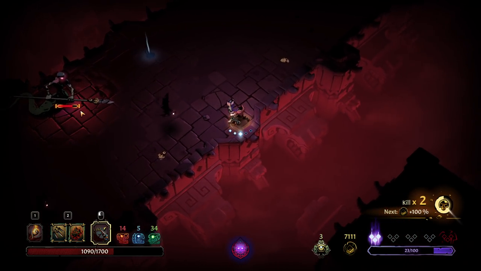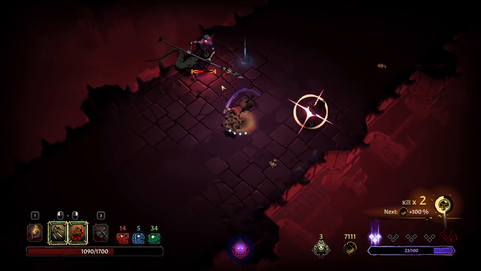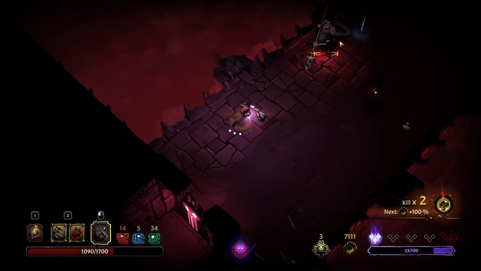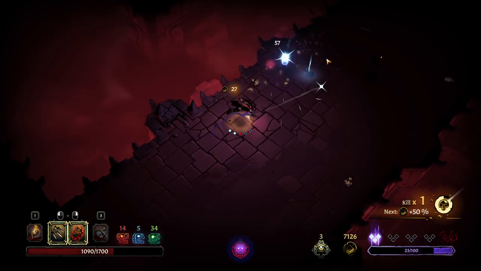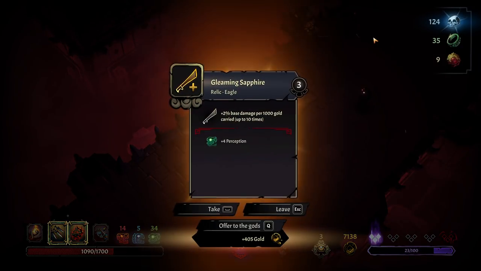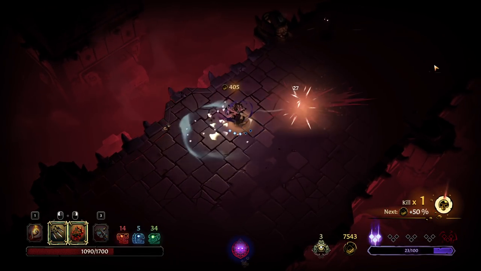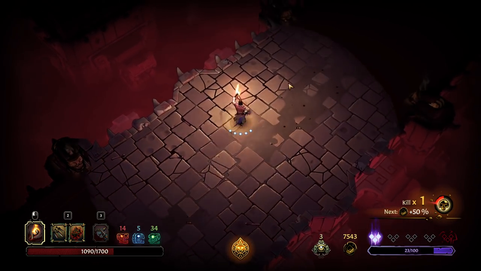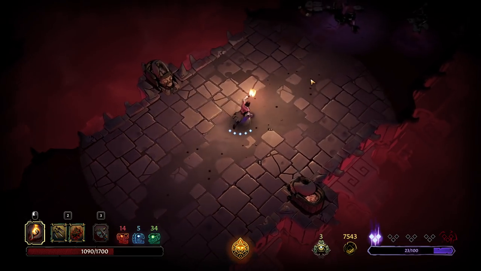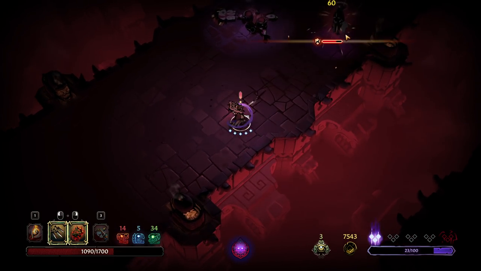Good. Stop. Whoop. Get out of here, you smelly, smelly bat. Definitely excited for this one to eventually go away here. For perception, I feel like we're going to be changing out of perception here. If we can get perception as a free stat, it's a different story.